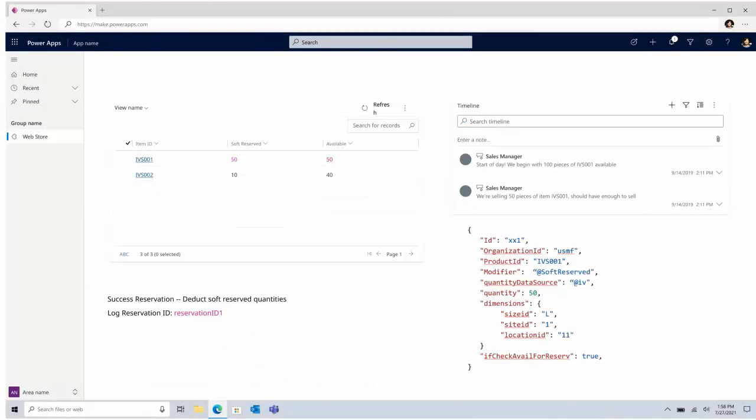Again, we'll be using the example of the first order with 50 pieces to illustrate the offset process. We have reserved 50 pieces with a success result, and we have a fake reservation ID called reservation ID 1, which will be used later.